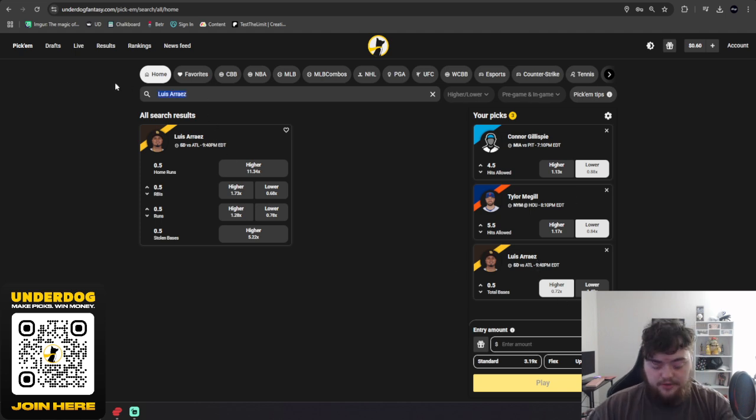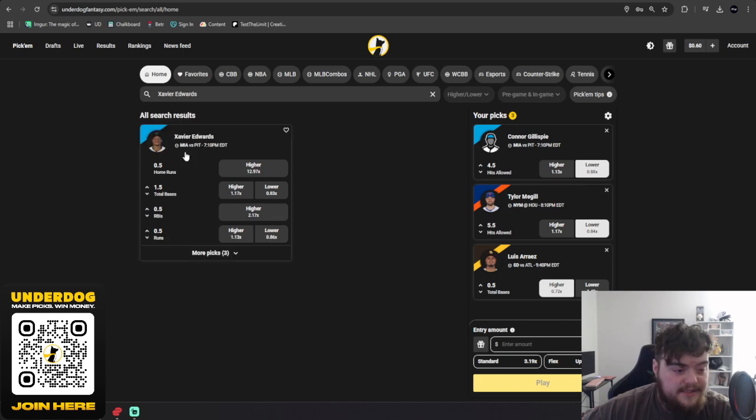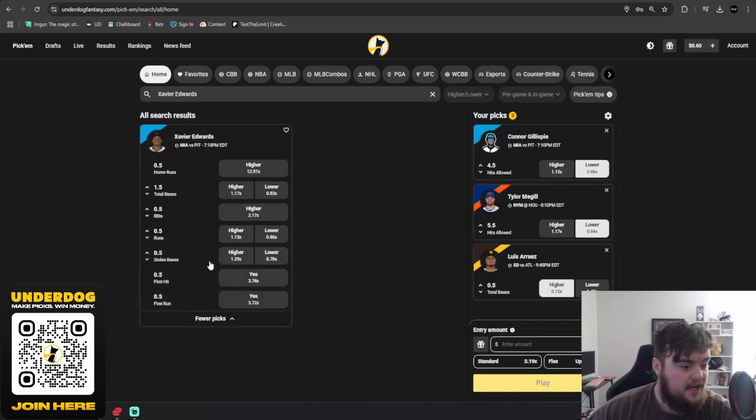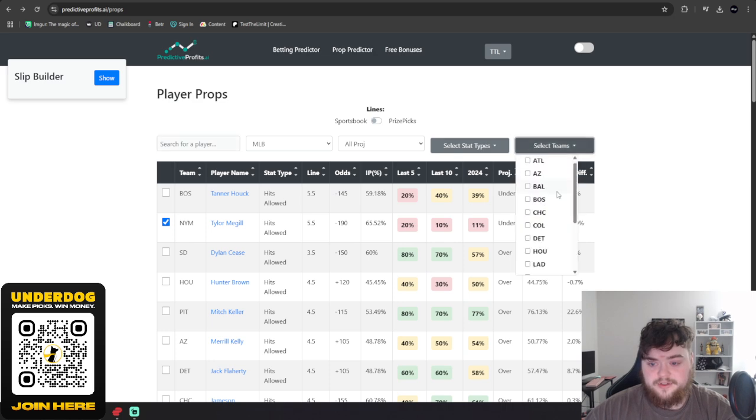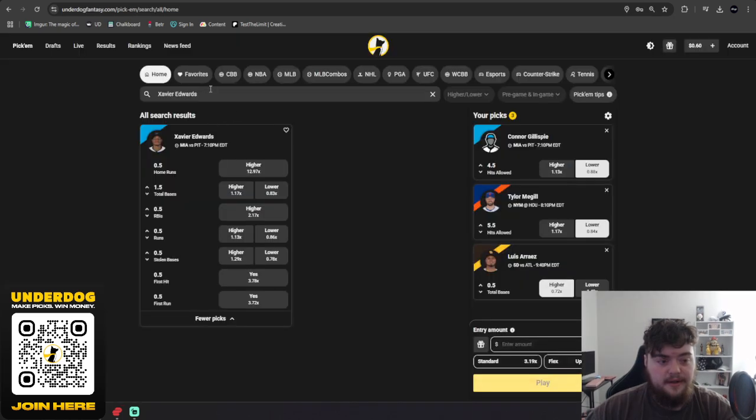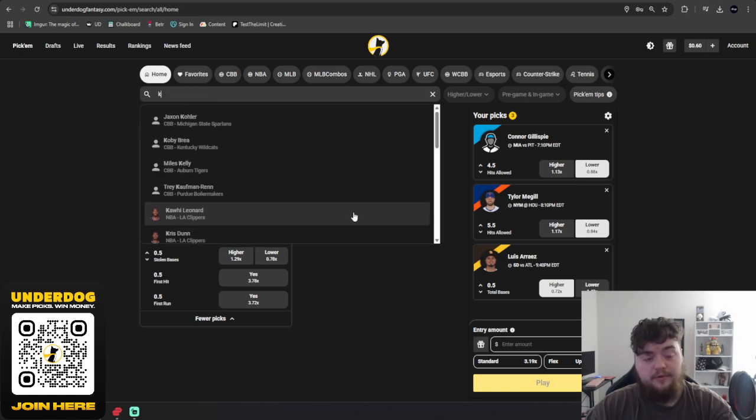Go ahead and move on to prop number 4. We're going to go ahead and take Xavier Edwards. And it looks like this was taken off the board. See if it's on here still. Okay, no, it looks like it was just taken off the board completely. We'll just go ahead and move on to the next one.